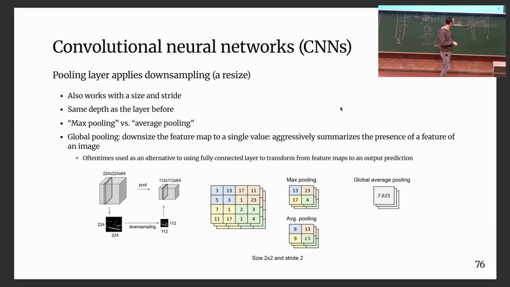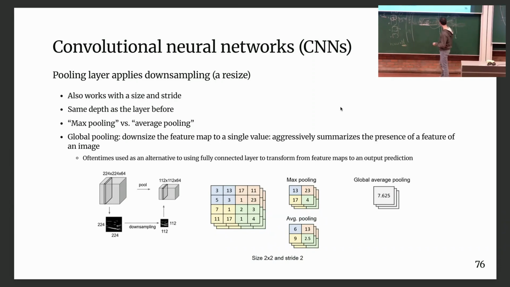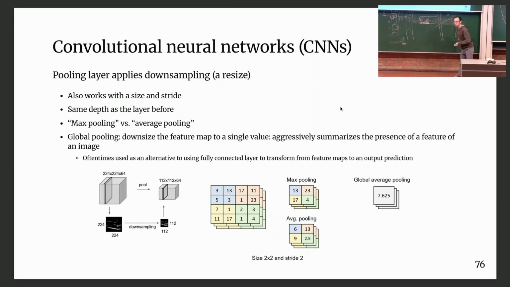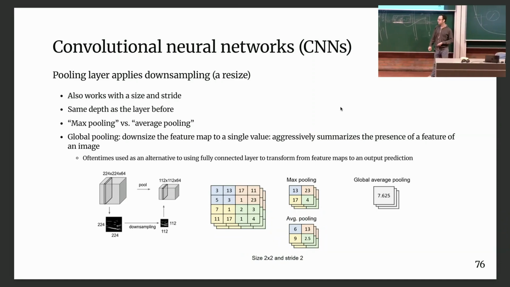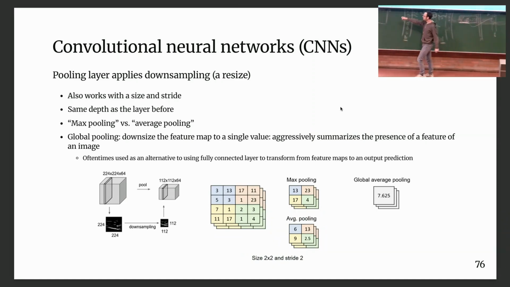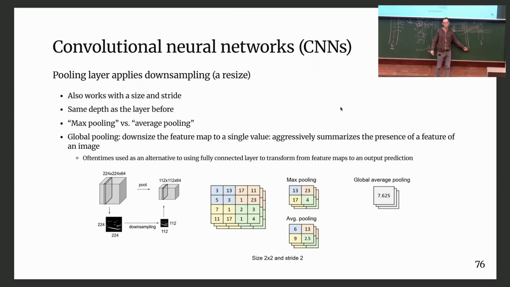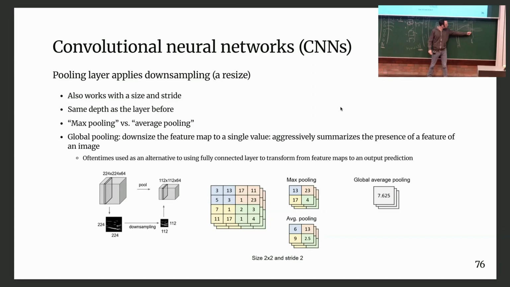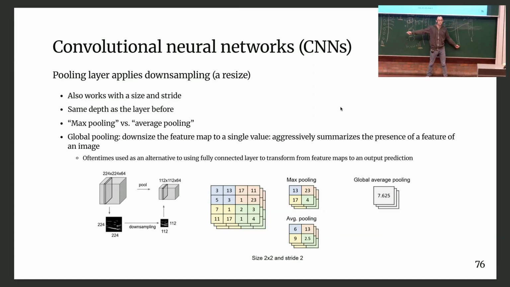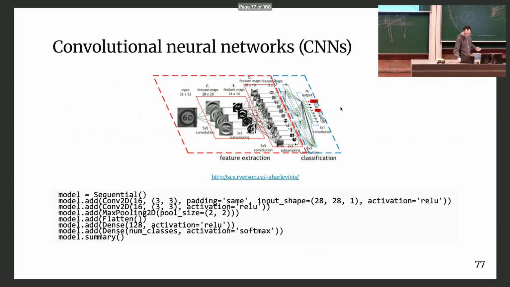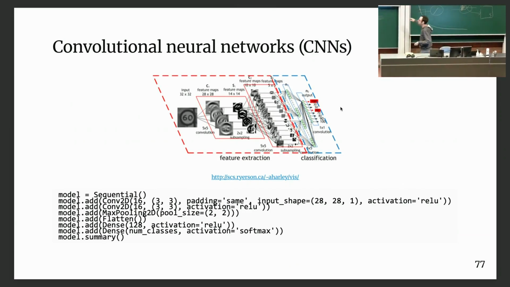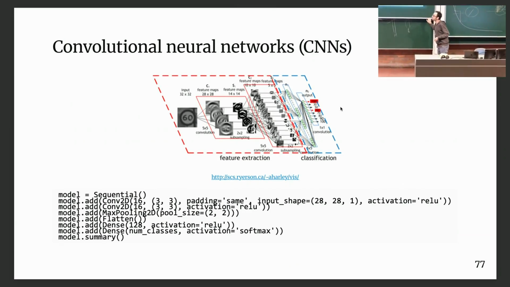Now, the trick of global average pooling is, if you first average these dimensions out so that you get a vector of size m over here, then no matter what your starting h and w were at the beginning, it doesn't matter, because here you just convert them to a vector of size m anyway. And then if you add a fully connected network on top of this, this m stays the same, your height and width do not matter anymore. That's basically it to make a convolutional neural network.